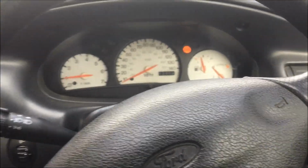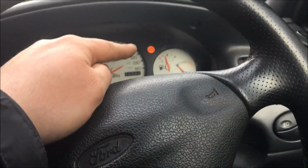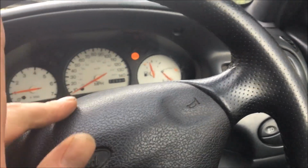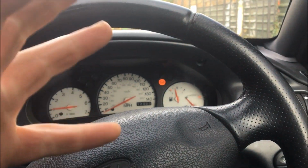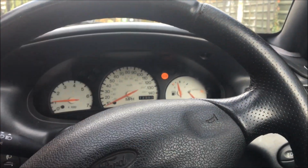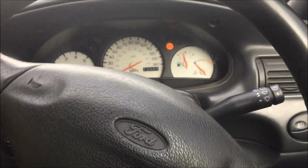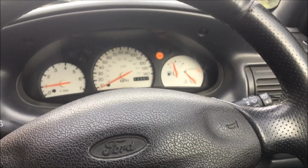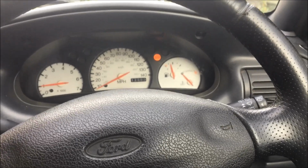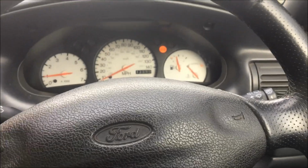Well, I've just taken it off the ramps and it feels like the steering is way off, and also the ABS light's on. The ABS light could be on for one or two reasons. The sensor might not be lined up with the disc that goes on the back of the hub. It might be way out of line. Steering just doesn't feel right still, but that will be the tracking. So I don't know if I'm going to be able to make it to Shrewsbury or whether I need someone to come out and track it. I'll get the house locked up and I'll take it down the road and let you know how I get on.